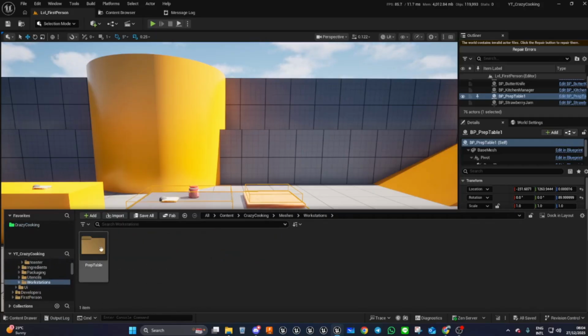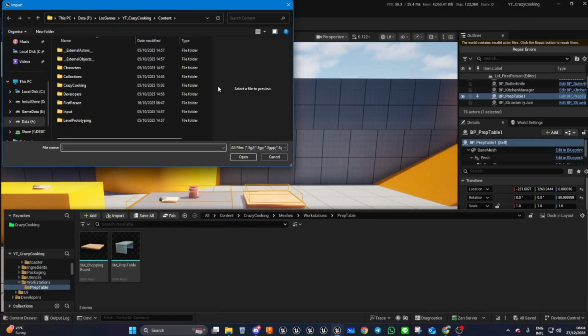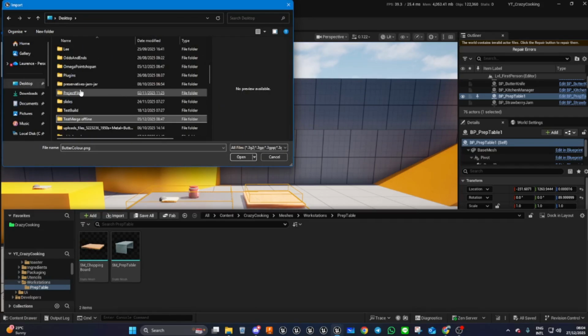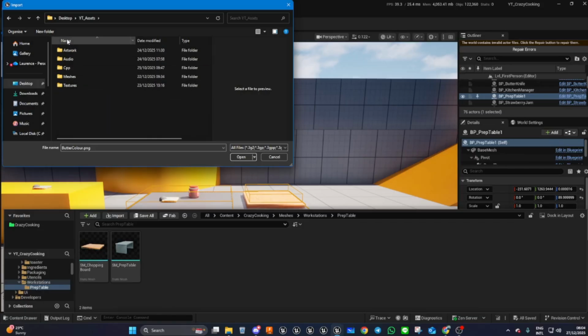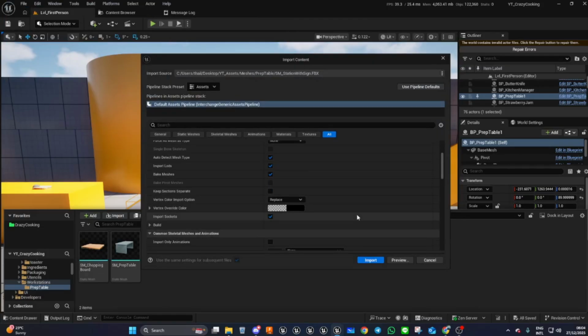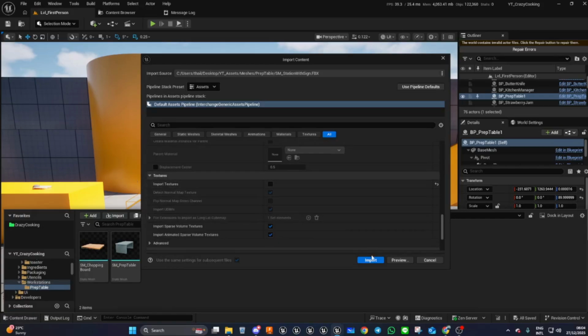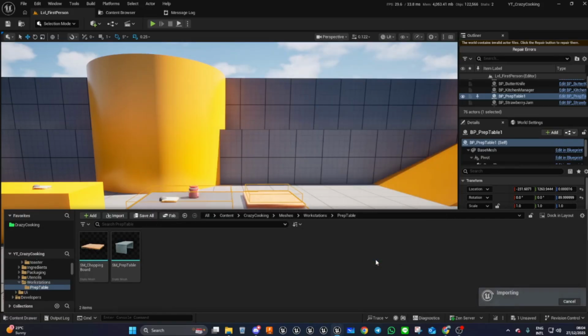We've got our workstations. We can use the same folder, prep station. I'm going to import into the current station, and let me just find the asset pack. Under meshes, I put web table, but I think I put it into there. Yes. I've called it SM station with sign, FBX, so we're going to get that. You can keep that as default. Don't bother, you don't need to import textures, you can use the same textures, so just go ahead and import that. And we have our new prep table.